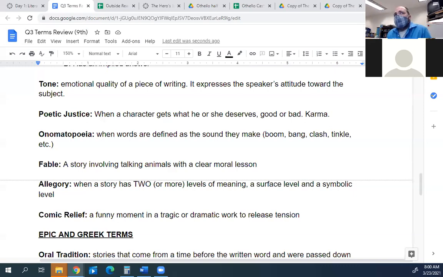And so when we read stories, we like it when characters get justice. They get what they deserve. The good guy gets rewarded, the bad guy gets killed or punished. But authors very carefully choose whether to give us poetic justice or not to help bring about the themes of their story. So look at characters and whether they get what they deserve or whether they don't. And when poetic justice is given or denied to a character, there's something thematic going on. And you, as a reader, should be able to identify what that theme is.